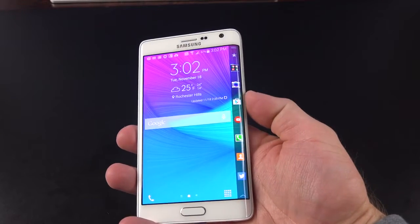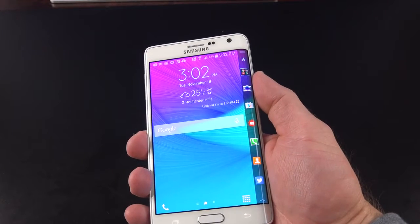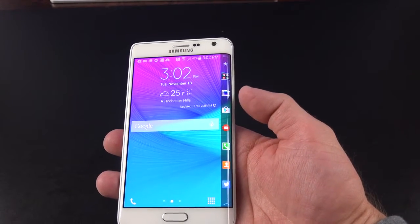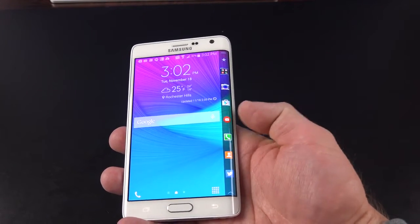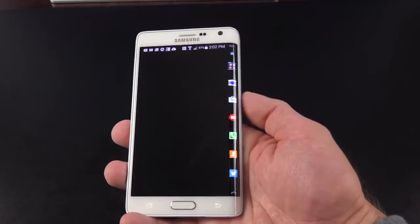Now, there is some degree of palm rejection here, so you can grip the phone without activating any of these features along the side. So you have to be pretty intentional here, and you have to tap farther in on the screen before it activates. So for example, I'm tapping alongside this icon here along the edge, it's not activating, but if I tap toward the top, it activates. So you can see they are thinking about this in terms of palm rejection.